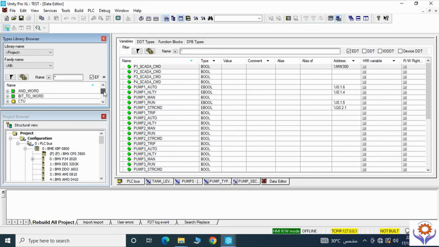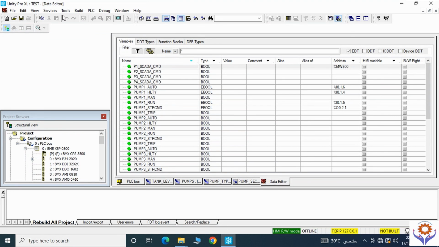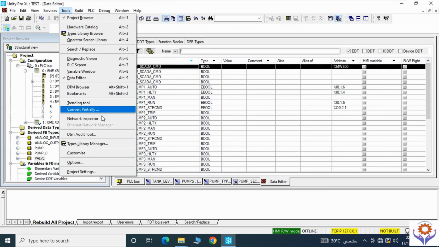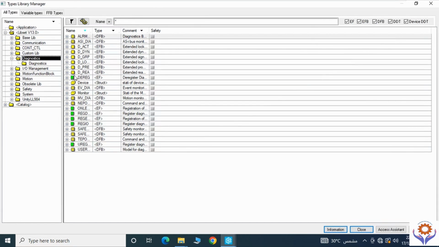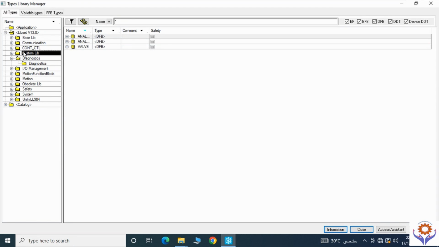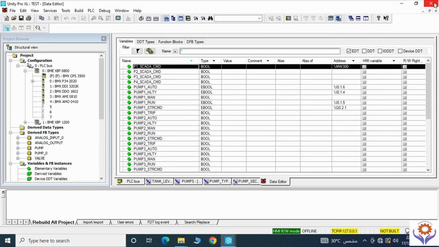See, valve. Okay, even if you need to go here, go to types of library manager, open completely, check in your custom library, see this library, it's already added. So if you add it one time, until you format your laptop, it will remain in your Unity Pro itself.